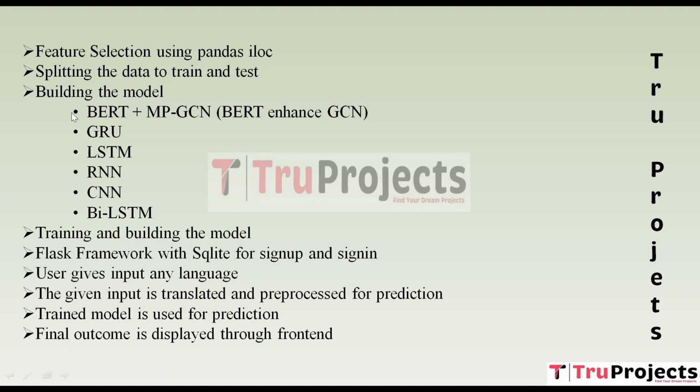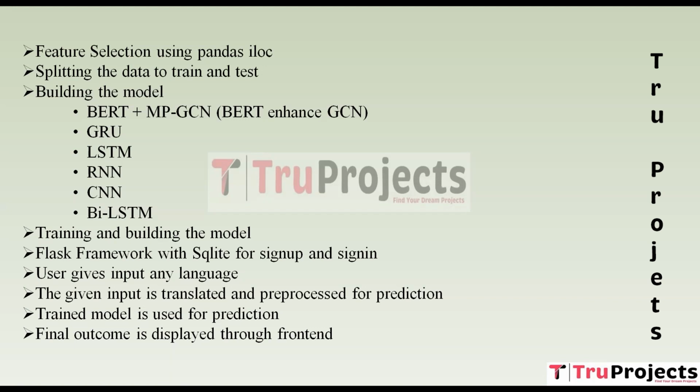User input and pre-processing. Users provide input in any language and the system should be able to handle text in various languages. Translation and pre-processing. The user's input is lightly pre-processed for consistency and fed into the model. Depending on the requirements, we might also perform language translation if the model is trained on a specific language and the user input is in a different language.